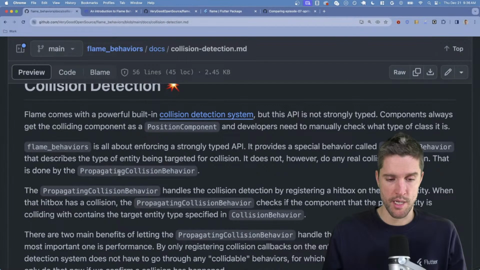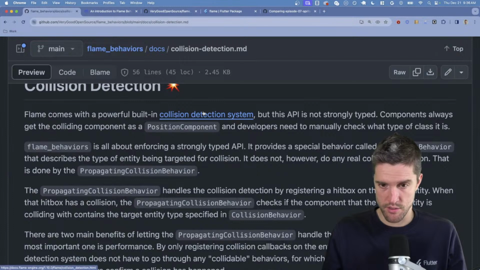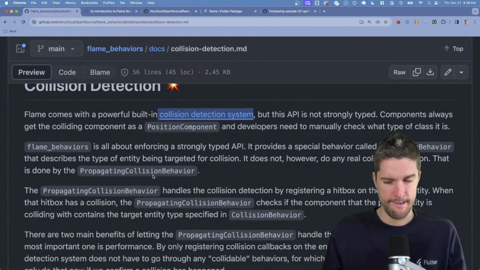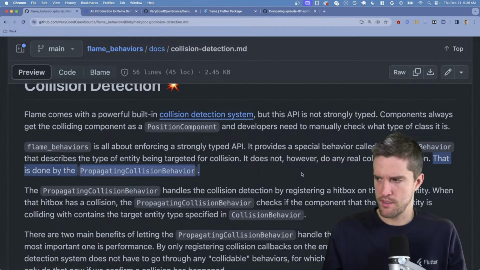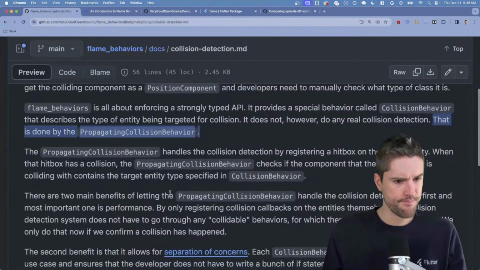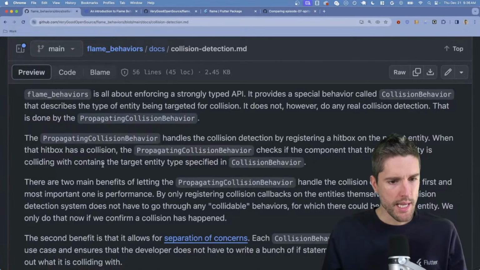What? Propagating collision behavior does real collision detection? I assumed the real collision detection would continue to happen in the core Flame stuff. I'm suspicious of my understanding of this sentence, again with the reading comprehension. The propagating collision behavior handles the collision detection by registering a hitbox on the parent entity.